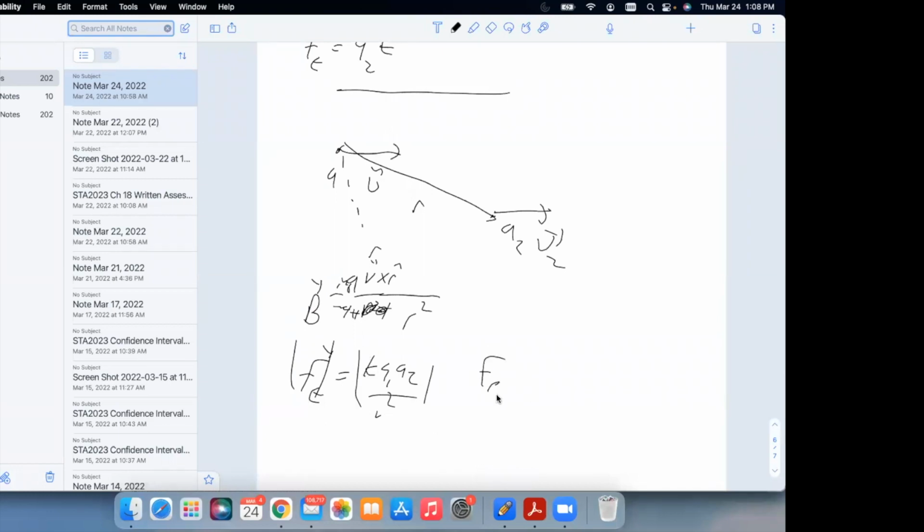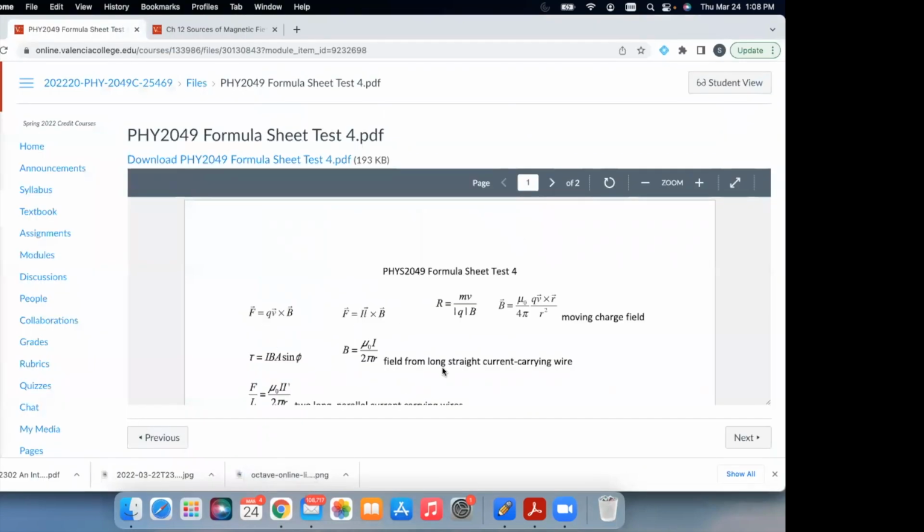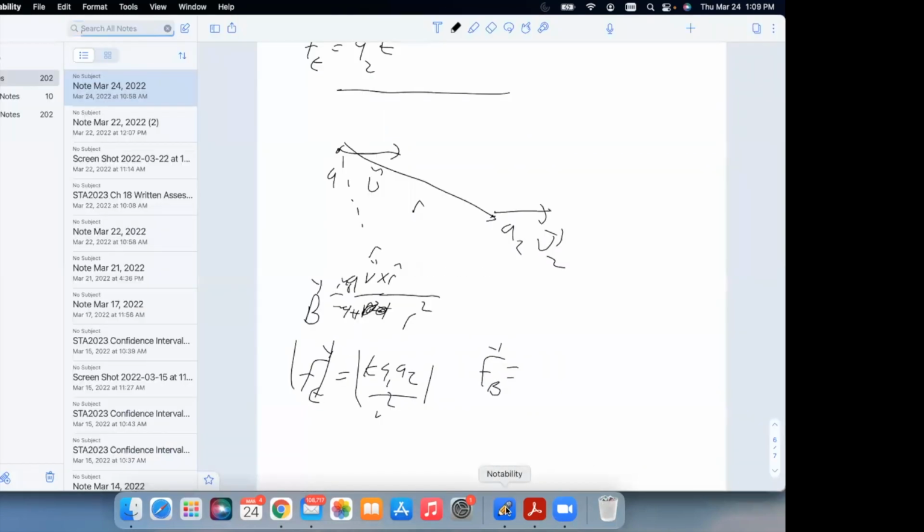And then there's a magnetic force. I never remember if we have a mu naught here. No, just Q V cross B. So I call that V2 cross with the magnetic field this charge caused. Moving charges create magnetic fields, and other moving charges are affected by magnetic fields. Later on, we're going to take it one step further. So stationary charges create electric fields, moving charges create magnetic fields.